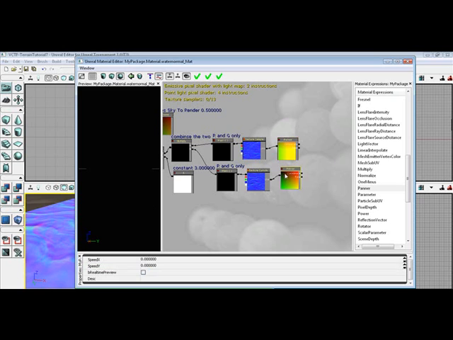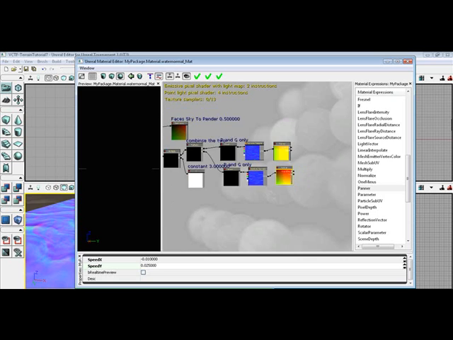For the next panner, the speed X is going to be negative 0.01, and then for the Y it's going to be negative 0.025, I'm sorry. Okay, there. Now we have our panner.